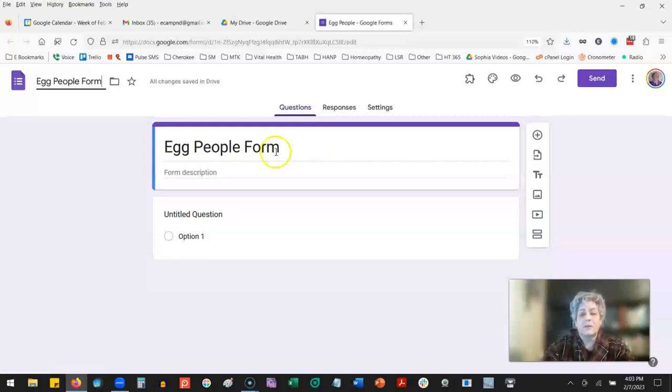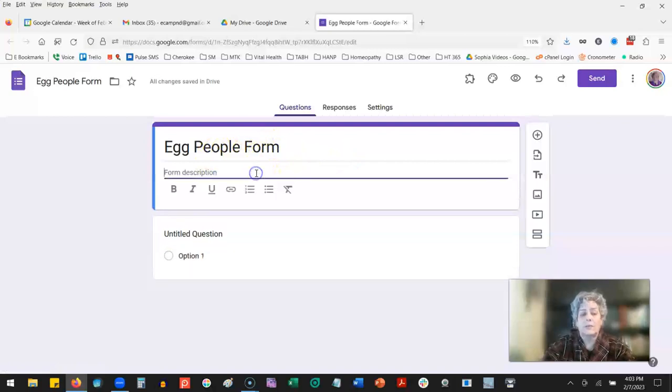The only time you'd have to come back to the form is if you wanted to make a change. You can put a description in, and if it's something complicated or you've got directions or a disclaimer or a waiver of liability that people have to acknowledge, you could put all that in right here. I'm not going to take the time to type anything. This is just where you'd put your description.